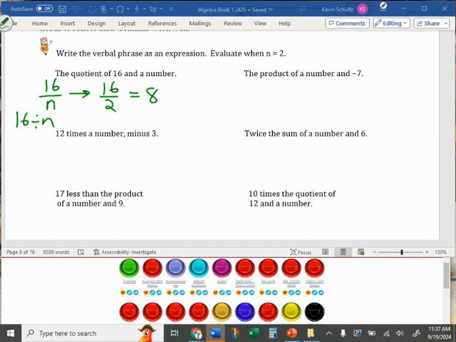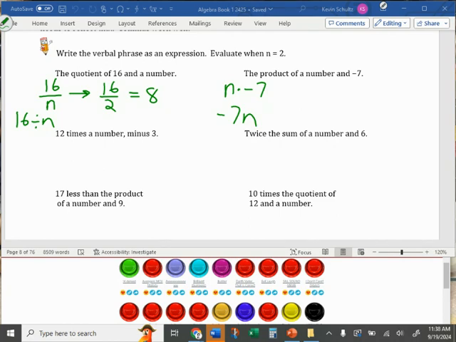The product of a number and -7 as an expression, what does it look like? Jude. n times -7. You'll see this more commonly written as -7n, because remember with multiplication, order doesn't make a difference. And hey, if we could save ourselves writing that dot over a lifetime, that's a lot of marker. That's a lot of pencil that you are saving. Mathematicians are lazy. Think of all the extra time you'll have not writing that dot every time. So when you've got a number and a variable, typically the number will be written first.